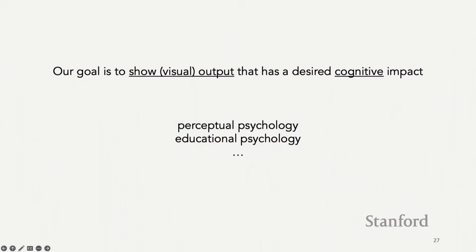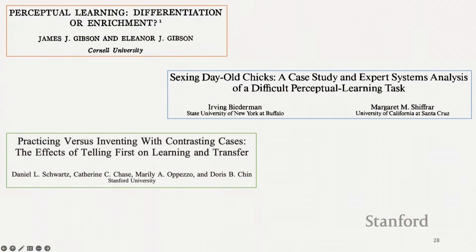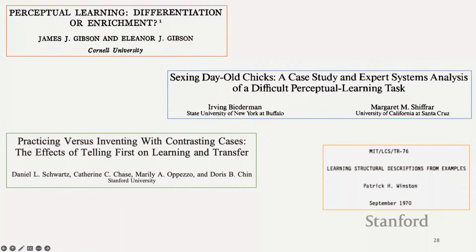And when you put it this way, of course, you realize we're not the first people to think about these things. There have been literally decades of people thinking about these in perceptual psychology and in educational psychology. And so we've been trying to import some of those insights into our work. Okay? And there's, in particular, a very nice line of work from perceptual psychology that started off in about 1955 and has gone through a whole bunch of different papers. This paper by Dan Schwartz, by the way, who works at Stanford, has done some really cool work in this area.